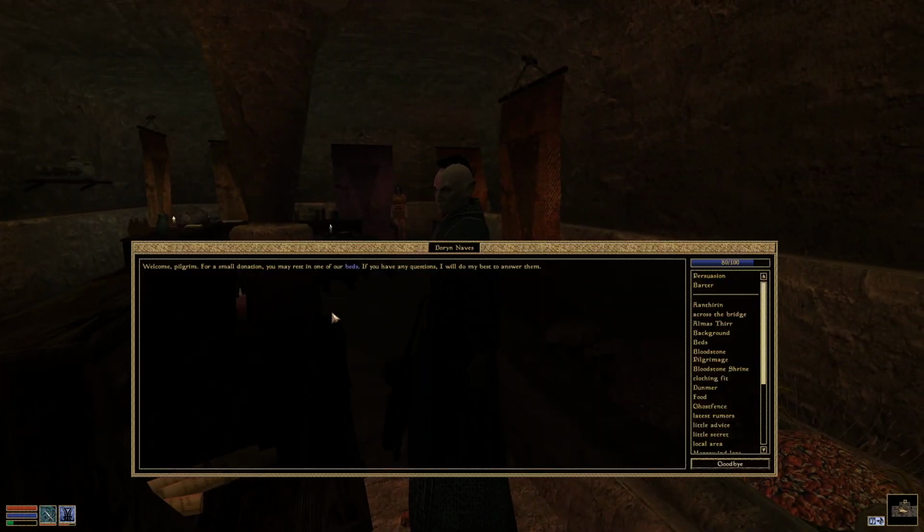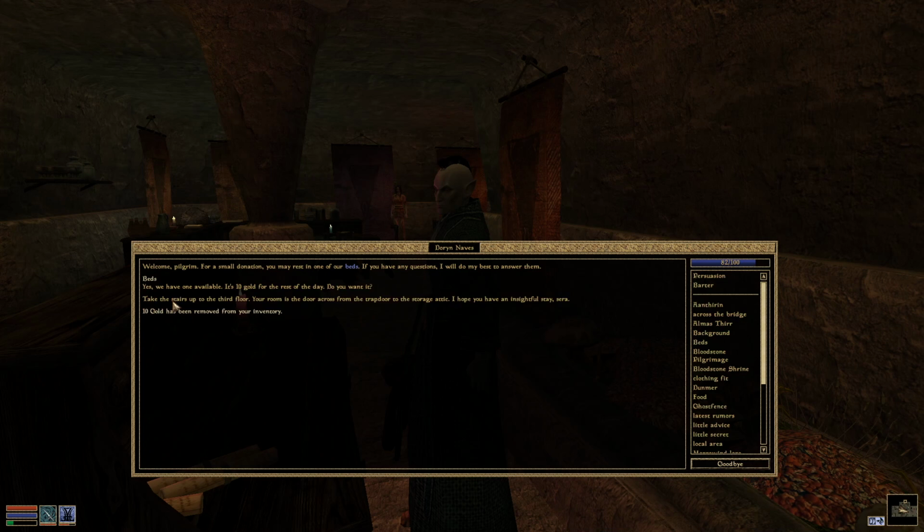Welcome, Pilgrim. For a small donation, you may rest in one of our beds. If you have any questions, I will do my best to answer them. Well, I'll rent the bed. It's 10 gold. Take the stairs up to the 3rd floor. Your room is the door across from the trapdoor to the storage attic. I hope you have an insightful stay, Sirrah.